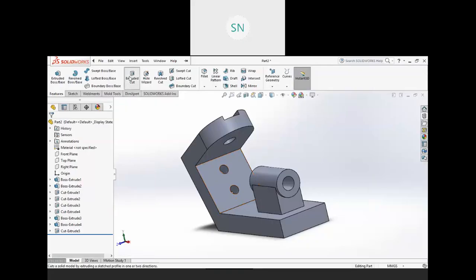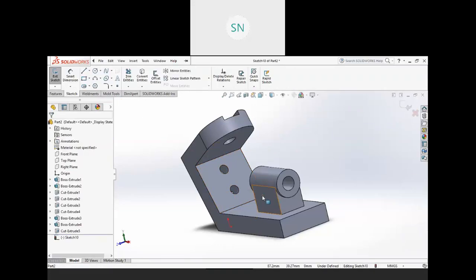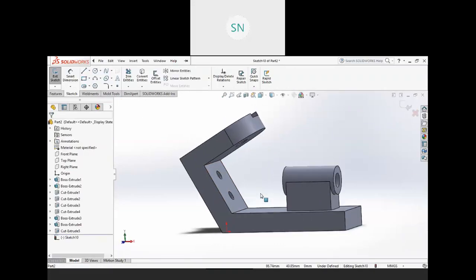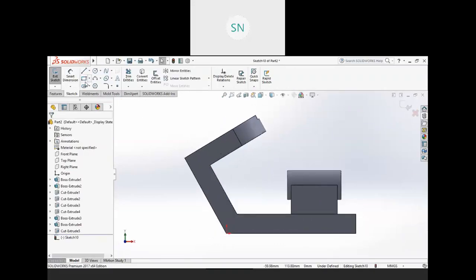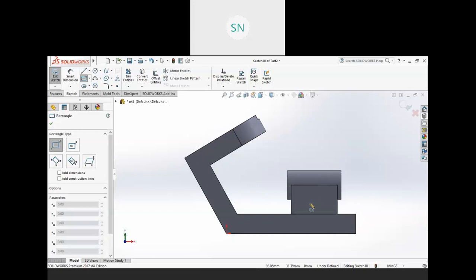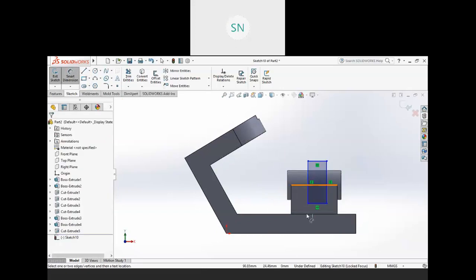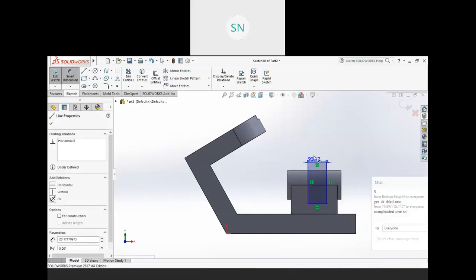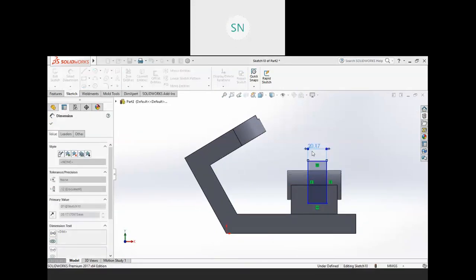So again, extrusion cut on this face. Control 8, one rectangle. Smart dimension. This should be 20 mm.